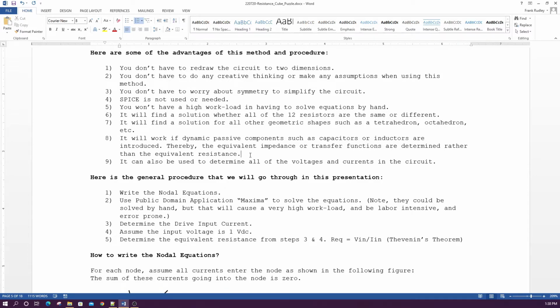that's where if it's a nonlinearity, it gets trickier. Okay, so this method can also be used to determine all the voltages and currents in the circuit. Of course, you have to have the device being driven by some kind of voltage or current, not just floating in the air, to get an equivalent resistance. Otherwise it's hard to figure out what the voltages and currents are. I guess the ohmmeter, the way it works, applies a voltage and current and drives it through the circuit to make that measurement. So it's not like there aren't any voltages or currents going through that circuit when you run the tests.